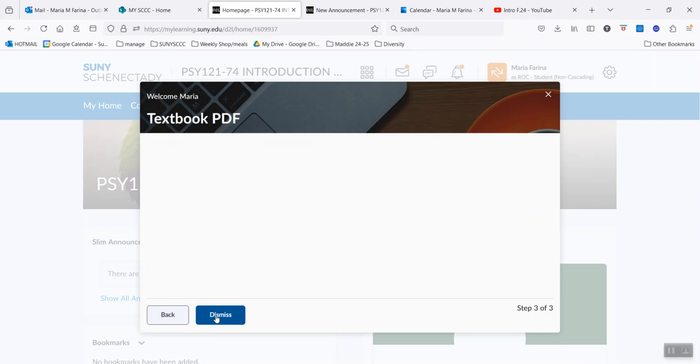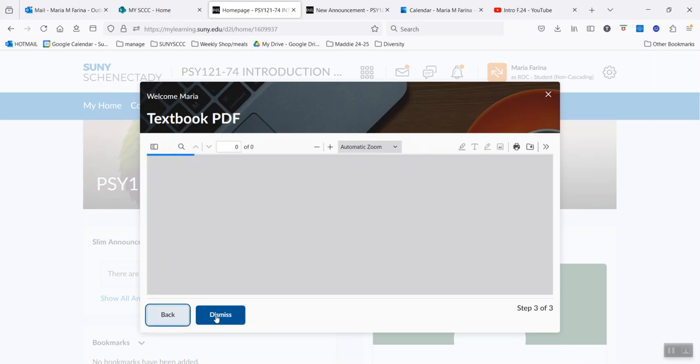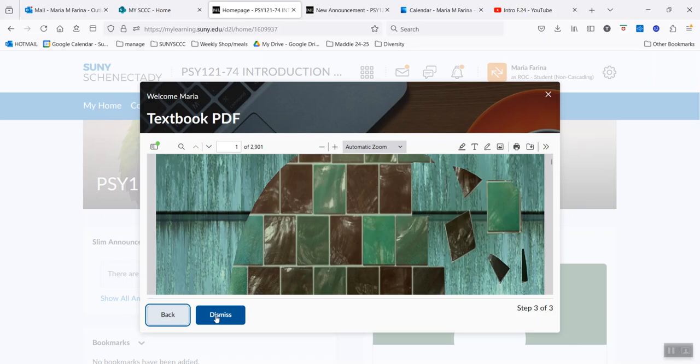This has the syllabus and the schedule, the PDF of the textbook if you'd like to take a look at that. But keep in mind you do need to work in the class and to do the textbook readings and take the study guide questions and all of that. But this is if you want to look at this offline, if you want to print portions of it, you can do that at a copy center.